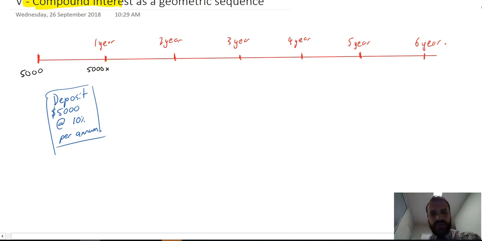...times, now remember the compound interest formula: A equals principal times (1 + i) to the power of n. Now the interest is 10% or 0.1, and n is one year, so it's going to be $5000 times 1.1. If we go one more year, it's going to be $5000 times 1.1 to the power of 2 because it's been two years.